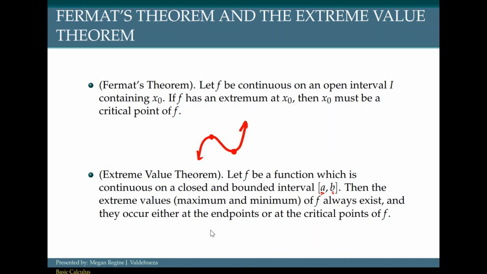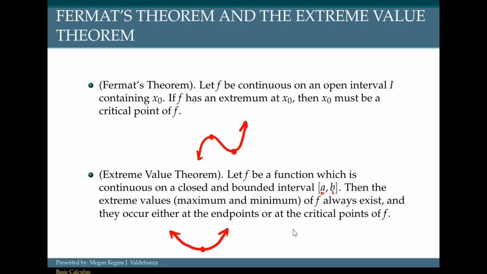So it is important to stress the assumptions of the EVT, or the extreme value theorem. The function f must be continuous on an interval that is closed and bounded. So if we have the graph here, we all know that this is a minimum, but we cannot find a maximum here since this is an open interval. This is not bounded.